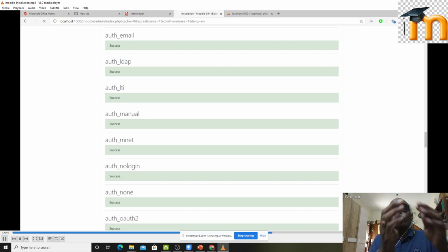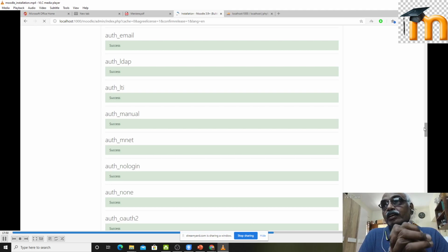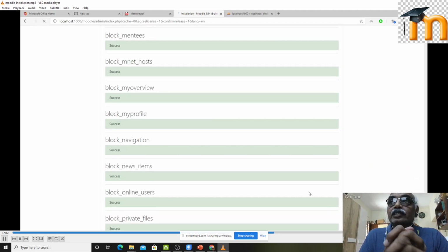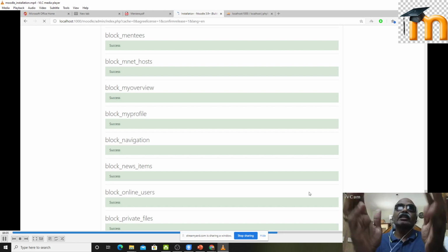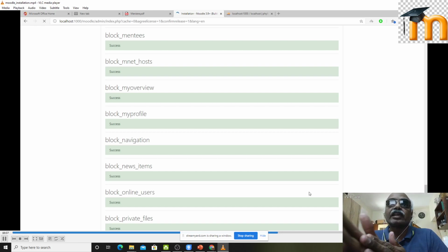So you see how long it takes for the database creation to occur, and how many columns it needs to create before the entire process completes. This will tell you how complex a software Moodle is. It is not the complexity alone, the versatility is also there. It is a highly versatile software. That is the reason why it takes a lot of time to complete this database creation process.